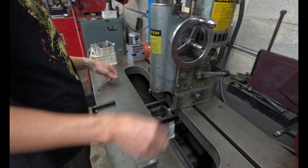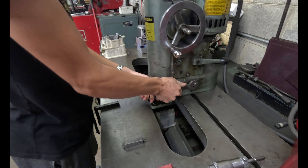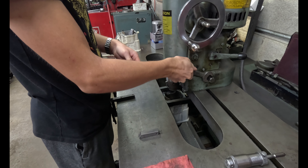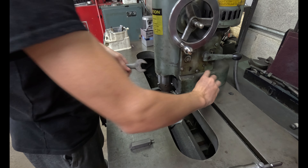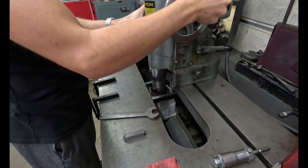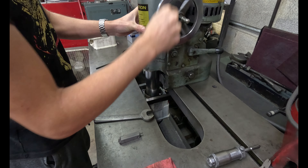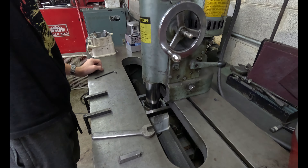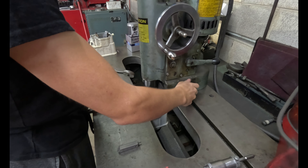We measure one piston, set our bore gauge and micrometer for the boring table, and just bore them all to that one nominal size. These cylinders are ported, so one thing you've got to be careful about — if you're taking a lot of material, it'll chatter like crazy down in the area where the ports are. This is just a half a millimeter over, which is 20 thousandths, so it's not a problem. But we've had some we had to go a millimeter over, and those will click and bang around a lot if you're not careful.